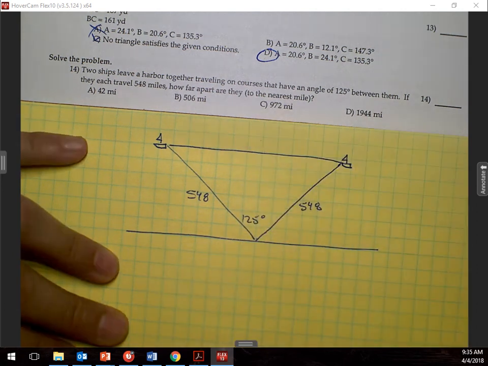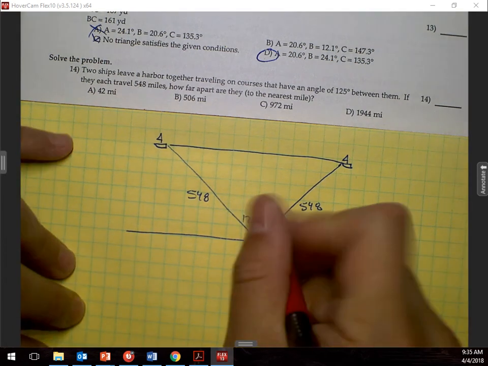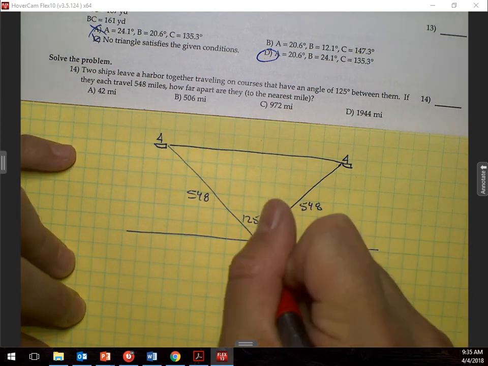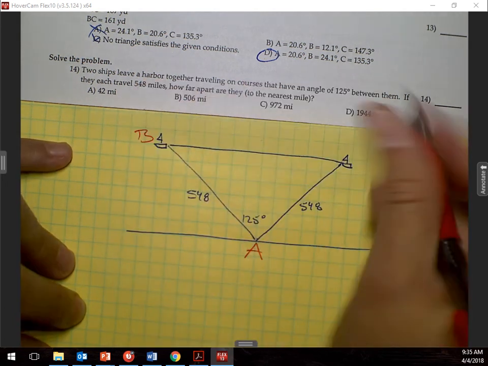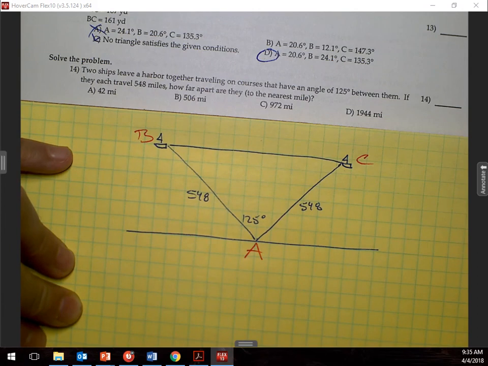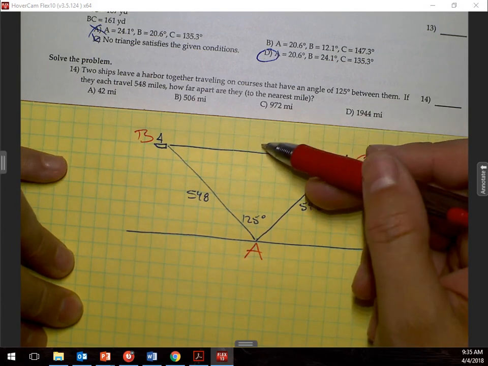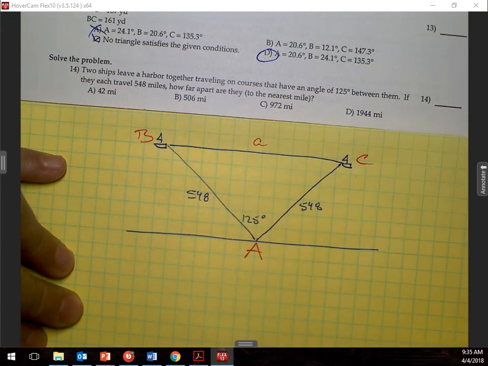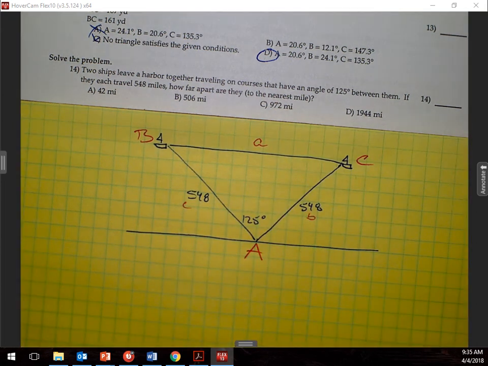Again, it doesn't give me any of my angles or my sides, so let's label it. Start by labeling it. So a certain person over there wants this one to be A, so let's label it A. Thank you. This one's B, and this one is C. So this one over here is going to be little a, little c, little b. All right, what law am I going to use?